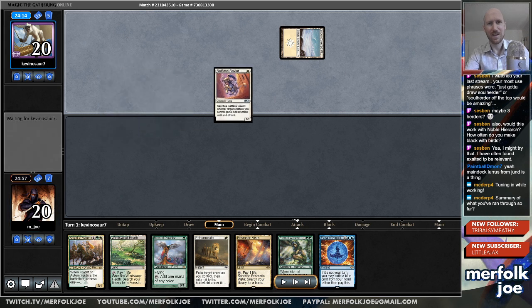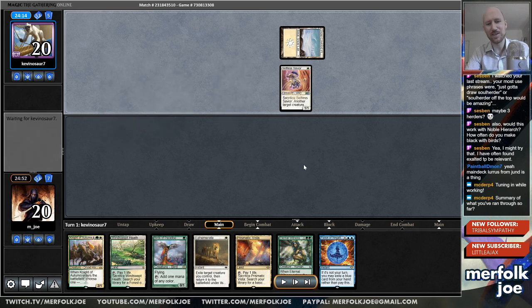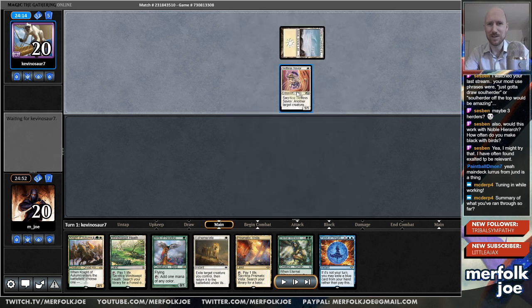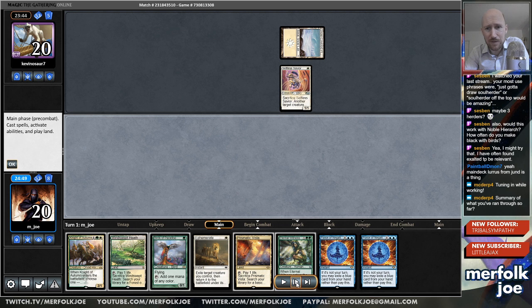So what are we playing against? I was like, is this going to be dog tribal? She raised him from an orphaned pup and gave him a life of love. With his last act, he thanked her. So a good boy right there. So, Selfless Savior on the battlefield.